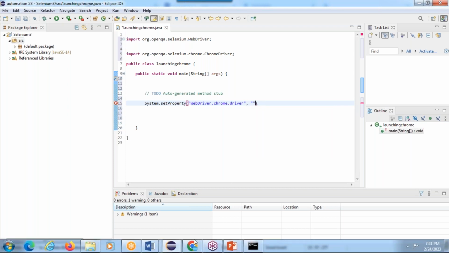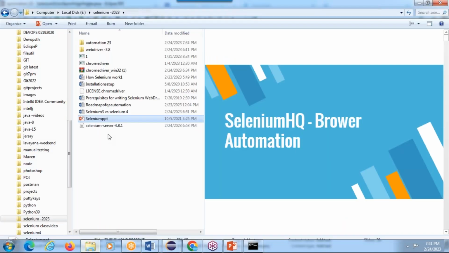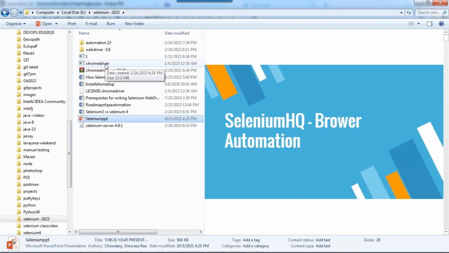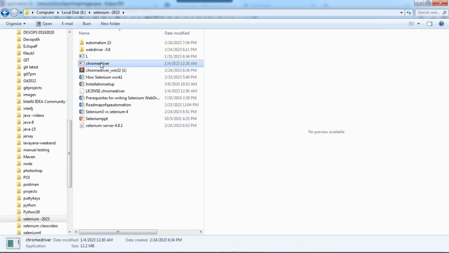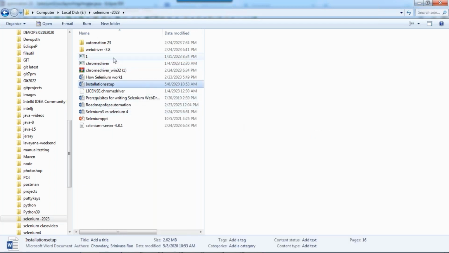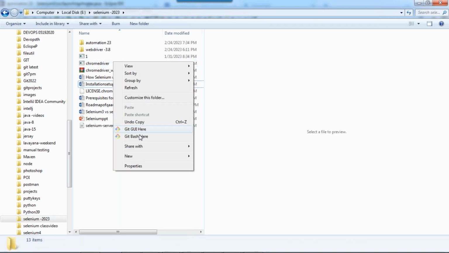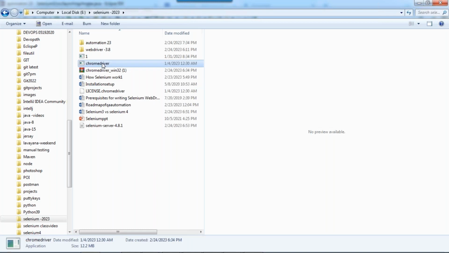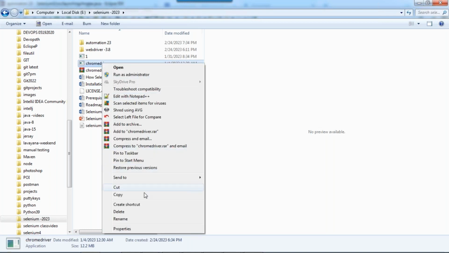You already downloaded it, right? Just go to that location and copy that path. You need to give this path. Now how to copy the path? Just select this one, hold the shift key and right click. When you right click, you will see copy as path. Generally if you directly right click, you will not see copy as path. People get confused. Hey, how do I copy this? See, copy as path is not there, right? Did anyone see copy as path?